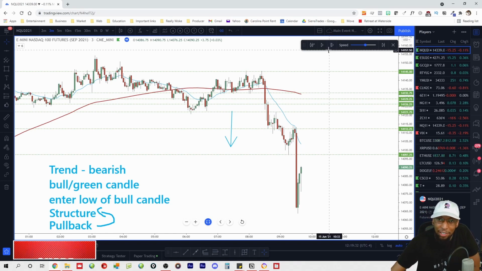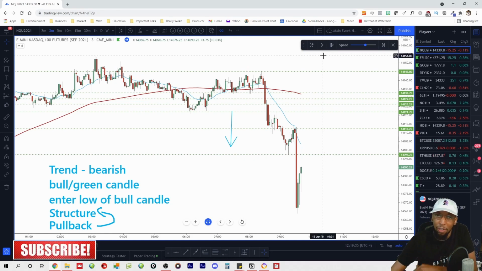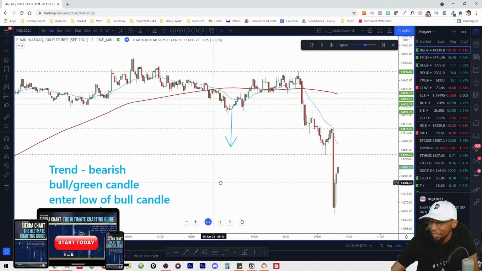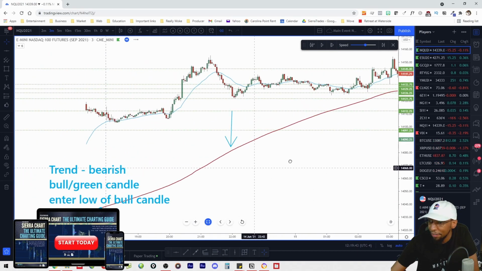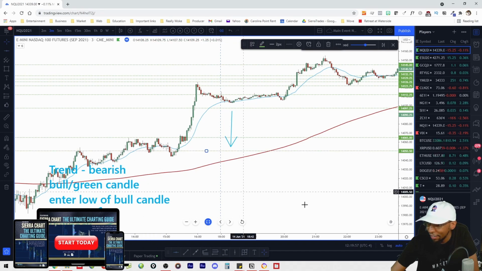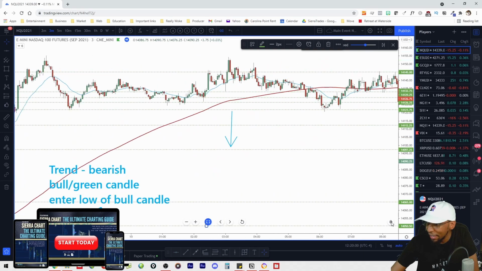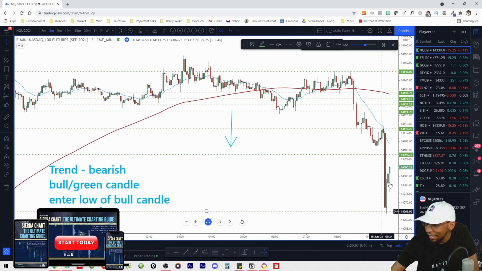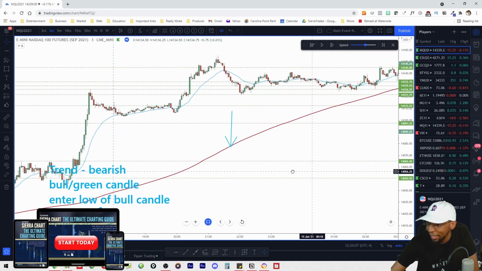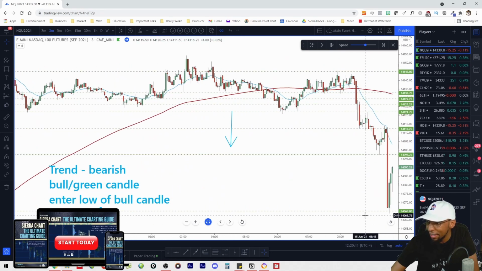Now, maybe there is structure on a bigger time frame, or if we keep scrolling left, you can probably see structure. But just for this illustration, I'll go back and see if I can find some structure in here. So we do have structure right there. I'll move it down just a smidget. And we also have structure here. Let's run that forward and see what that gave us. We bounced off of that structure, and as you can see, we don't really have structure in between, just from looking at this small picture here.